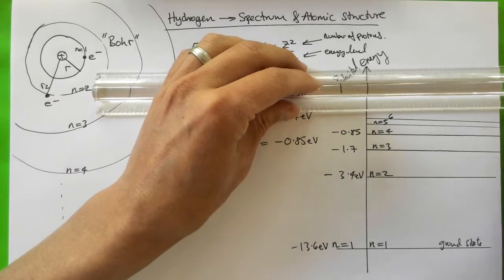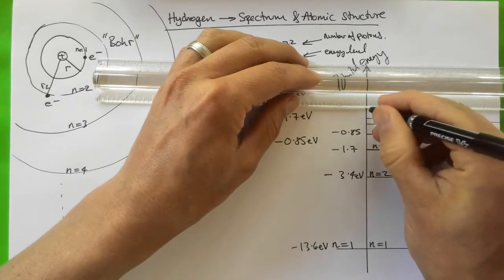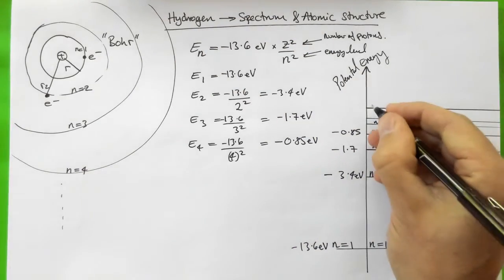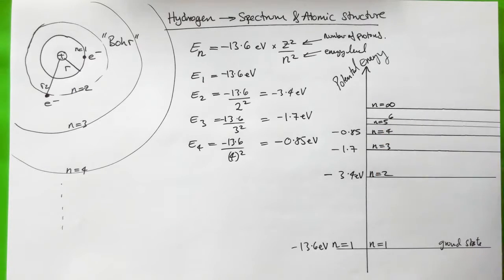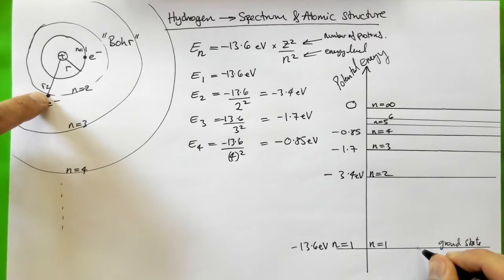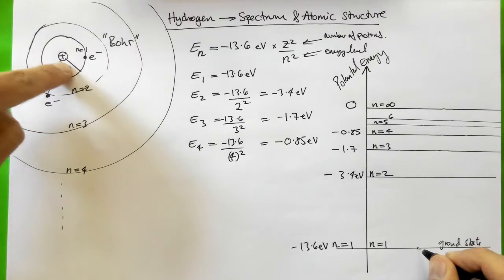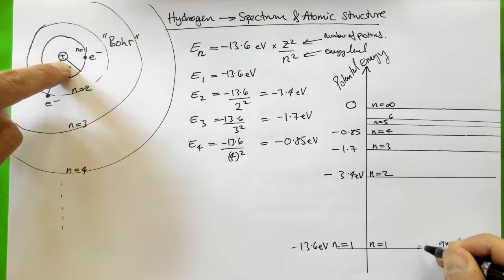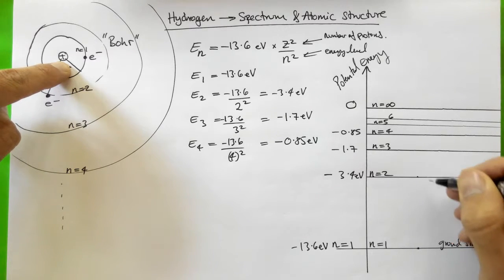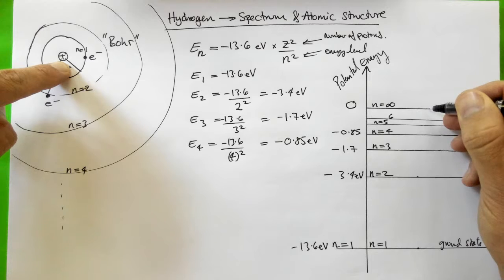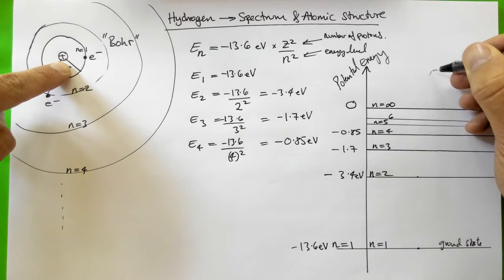And so they're getting closer and closer together. So perhaps by the time we get up to here, we will be at n equals infinity, and our potential energy will be equal to 0. So if an electron starts down here on the ground state, in the first closest orbital radius it can have, and it's given more and more energy, it will first jump to this n equals 2 level, then it could jump to the n equals 3, the n equals 4, n equals infinity, and at some point it will leave the atom altogether.